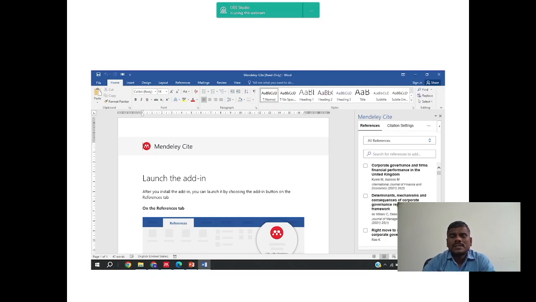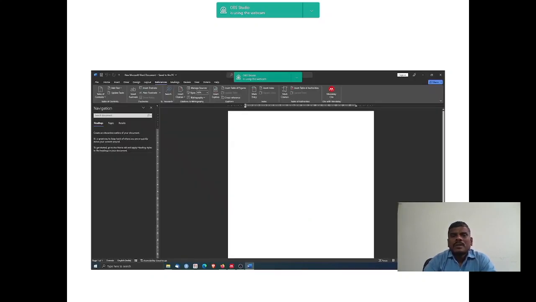Once all this process is over, you can close this particular Word document. Then open a new Word document in which you want to work with Mendeley, especially for inserting citations. The moment we open the new Word document, go to the References tab.